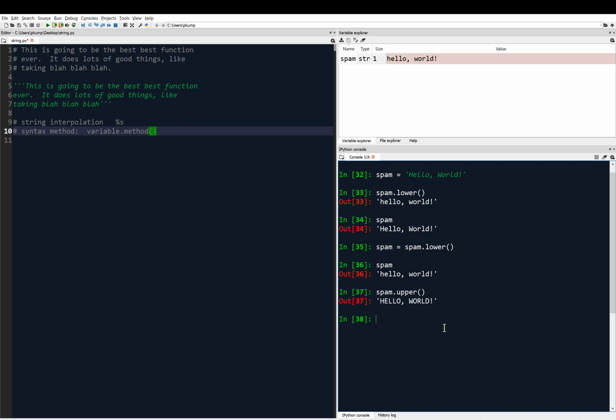If we do spam dot upper, then everything is uppercase. Again, if I look at it, it's still the original string, so I would have to say spam equals spam dot upper. Okay, like that. And if I look at spam now, it's uppercase. So you get a sense of what the upper and lower methods are doing there, and they return strings again.